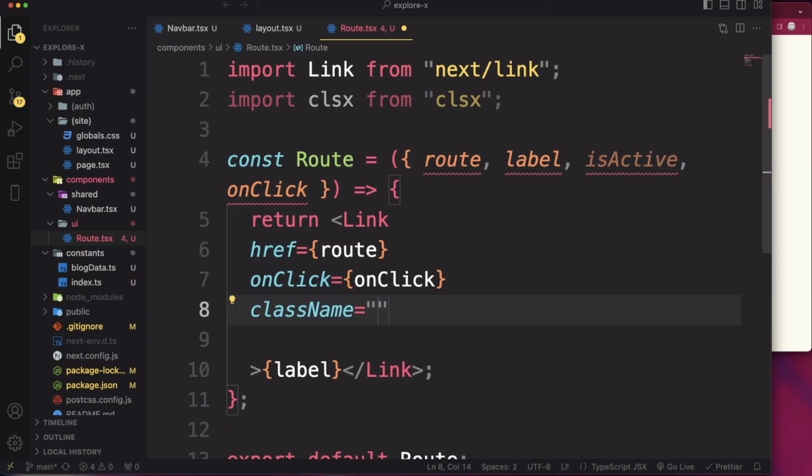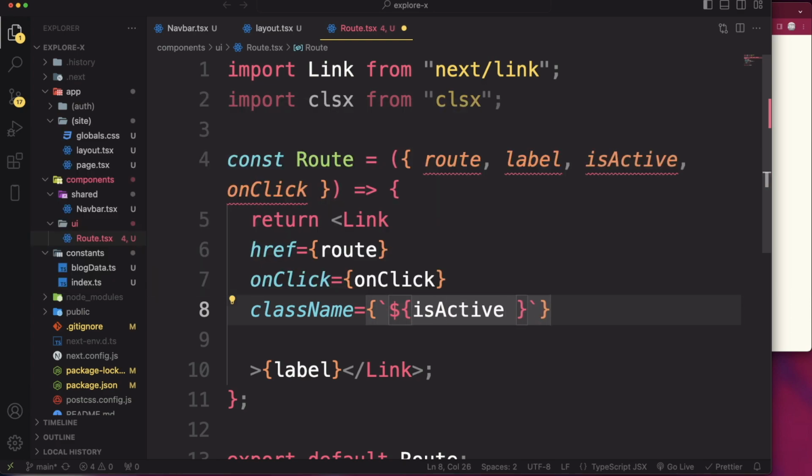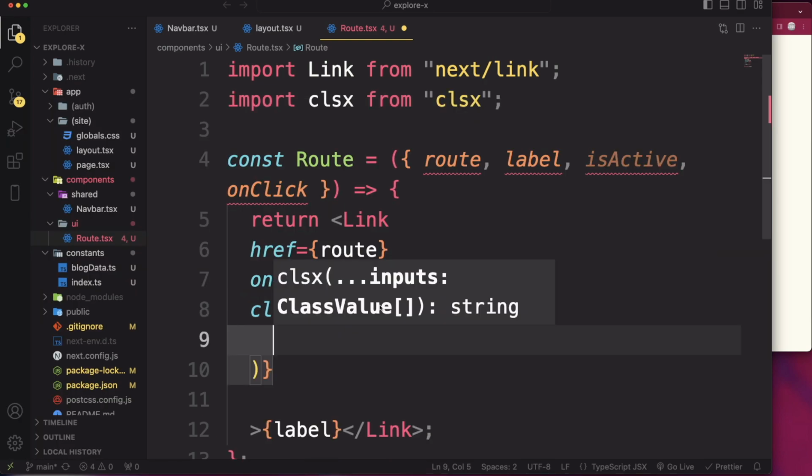So the reason why we install clsx is because it's for dynamic class names. I believe that's what it's for. That's what I use it for. There's probably some other stuff you can use it for. So normally what we'll do is do brackets, backticks, then a dollar sign, then brackets, then something like isActive equals true, and that's where we'll put our class name there. But here all you have to do is have everything separated by a comma, which I really like. So you can do clsx and then parentheses, and here you just write your statement.